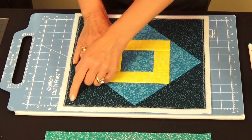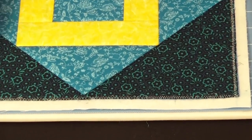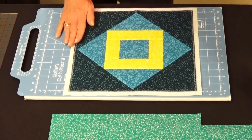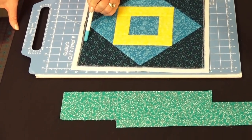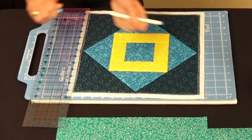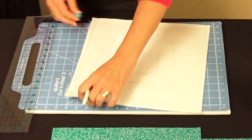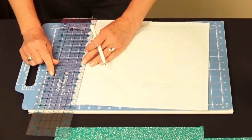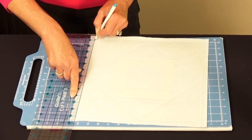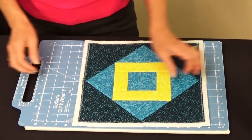When your six quilt blocks are all sewn, run a zigzag stitch around the outside edge of each block on all four sides to secure the corners and keep the block stable for sashing. Next, mark a half inch from the edge of the batting on all four sides of the front and all four sides of the back — this line will be your guide for the sewing line.